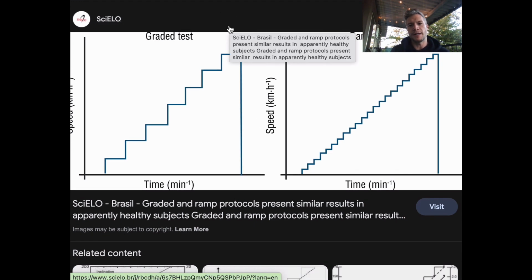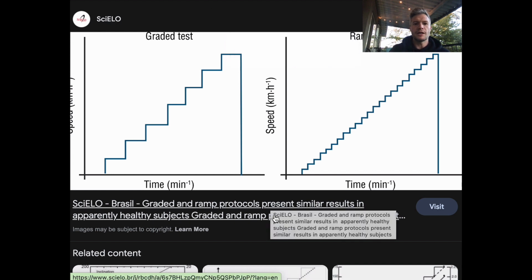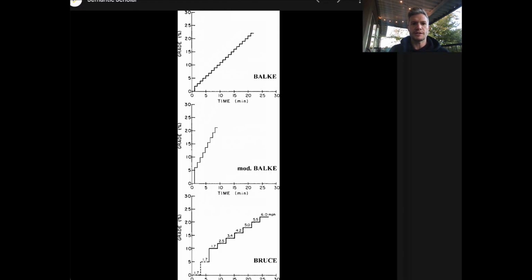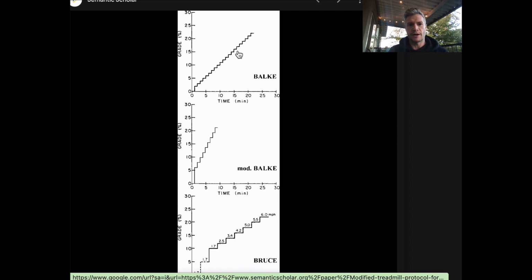But one of the other things I wanted to mention, as far as going back to the assumptions that you have to make in order for these to be true. Now, there's two different types of graded exercise tests that we can do, or incremental exercise tests we can do, and one is called a graded and one is called a ramp. And we might have seen these protocols in, if you recall, from the bulk and the Bruce. Okay. Now, one thing I want you to note here is we'll notice that the bulk has a fairly even one-to-one kind of workload to time kind of increments. Whereas the Bruce, we actually notice has a lower slope.